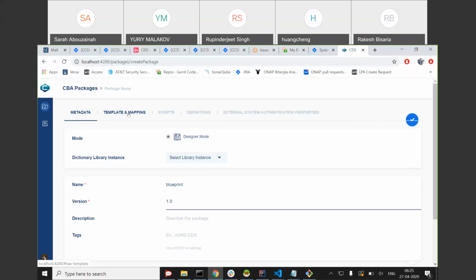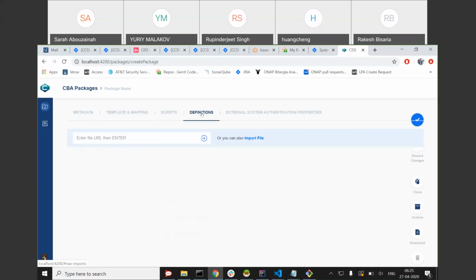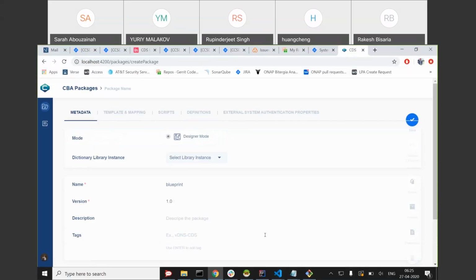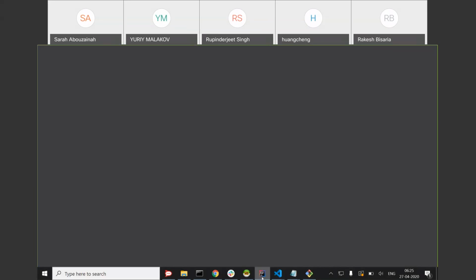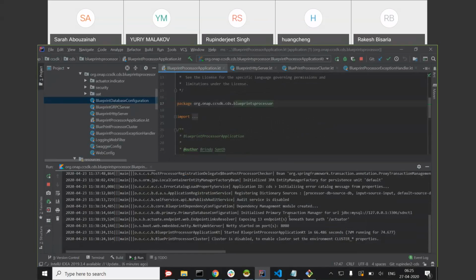Should I import template mapping or get it? I didn't see. Can you go back to the package list? Are you getting back a list of packages? When I hit save, then they will come here, right?